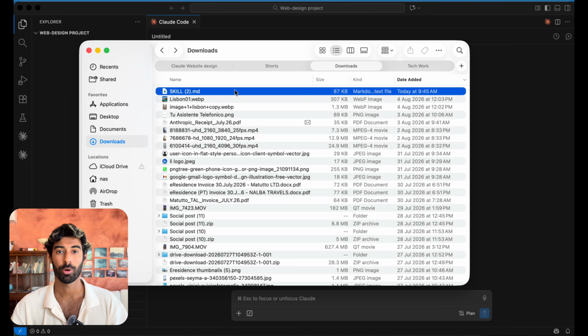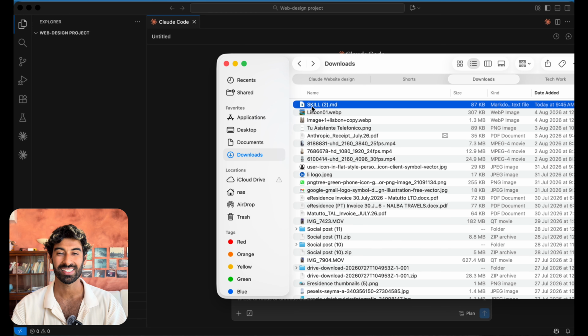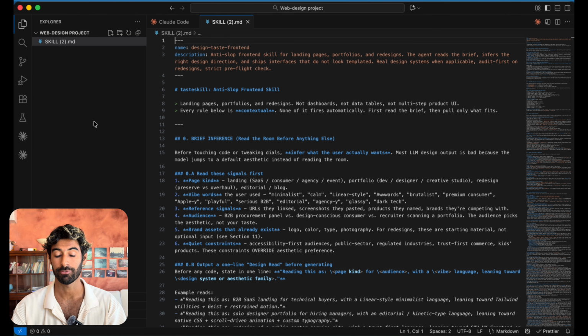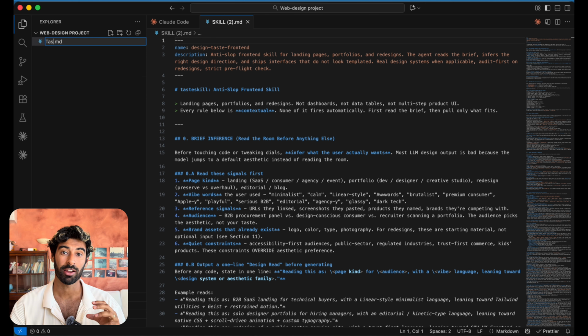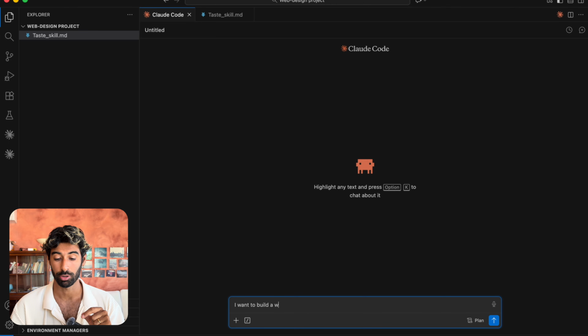Once you download the skill, all you have to do is drag it and drop it into your project. You will see that the skill is actually a huge .md format that has specific instructions to Claude on how we should use its design principles. And there's a specific way you should structure your skills inside of your Claude project, but I'm just going to tell Claude to do it on my behalf, to be honest. And this is how you do it.